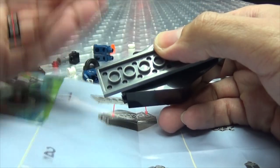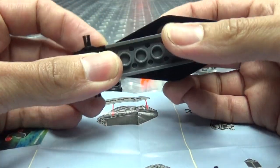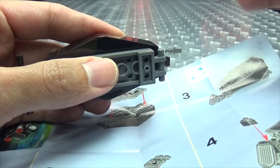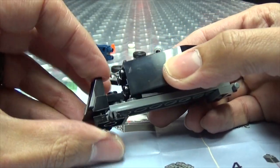Okay. What are we doing? Step two. Step two is, I believe, that goes there, and this goes here. Okay. And then we take the grill, and that goes here.